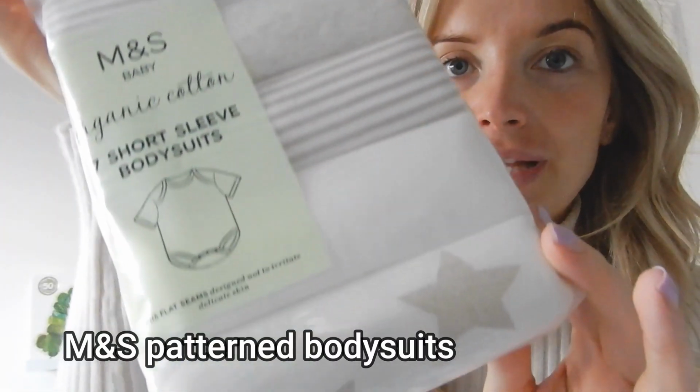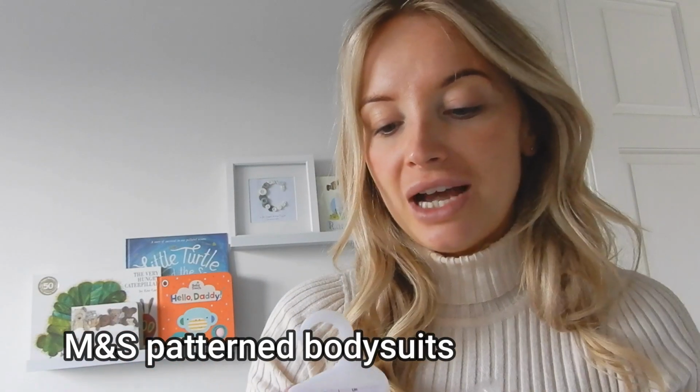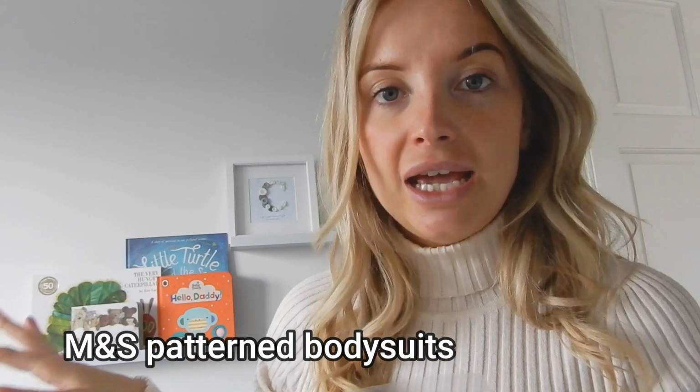Right, let's start again. So these are a stunning little pair of vests. So we've got little stars, some little triangles, stripes, and then just plain ones. They're all beiges and creams, which are my favourite colours for Casper. And we have the H&M leggings slash trousers, which will go really nicely with these, especially if he's just chilling around the house and he doesn't need anything long sleeved on. Or we could put a nice little cardigan over the top so you can sort of see the pattern through in the outfit.